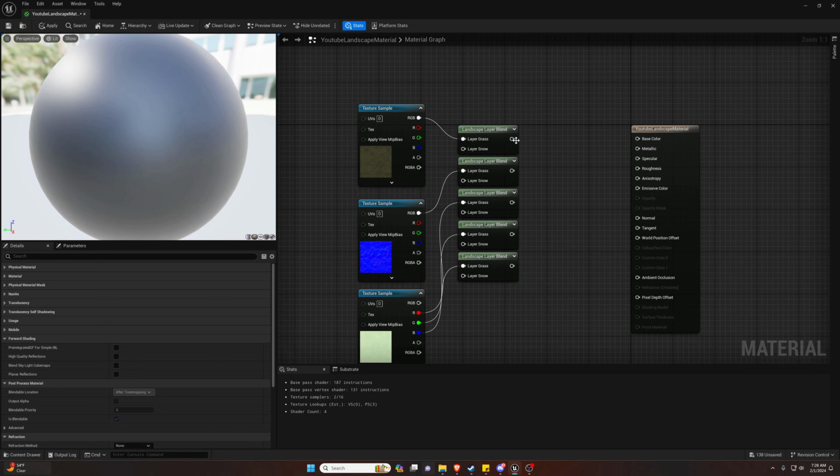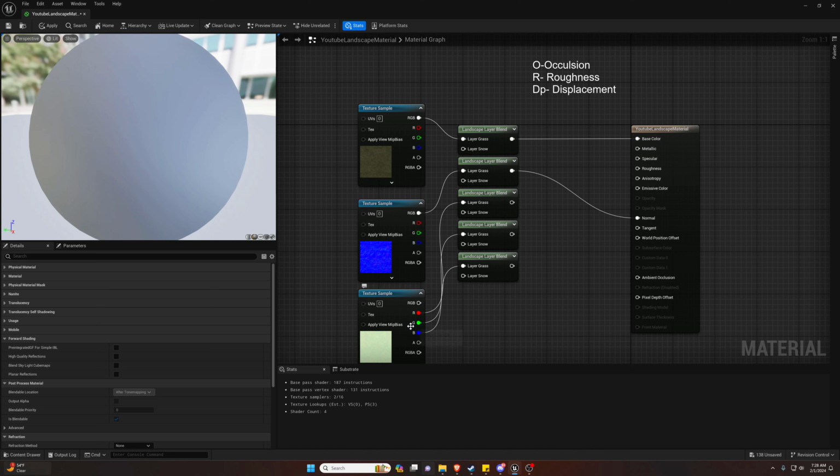And our output from grass up here is going to go to base color, normal, and then ORD-P. How do we know what ORD-P does? Well, it's in the acronym. ORD is ambient occlusion. So this one's going to go to O for occlusion.